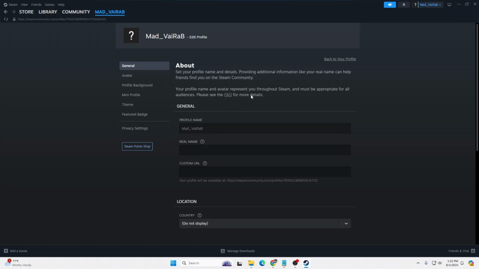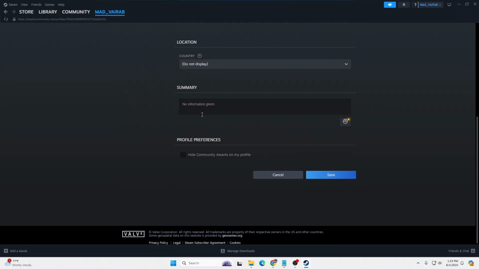Now in order to change your Steam account name, guys, you can see your profile name available for us over here. Now you'll be required to make your edits over here, whatever you want to do to your profile name, whichever you want to take it, and add some numbers maybe, and after that scroll down at the bottom of the screen and click on the save button over here, and then your account name will be changed on Steam. And with that being said, guys, this is how you will be able to change your account name on Steam.